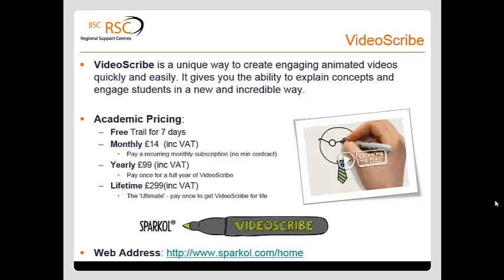But just before we go there, let's take a quick look at pricing. First off, there's a 7-day free trial available, which is really enough time to see whether it's something that's going to be useful to you, and you can create as many Videoscribes in that time as you wish. After the 7 days, you've then got 3 license options available to you. You can pay on a monthly basis, you can pay every year, or you can pay a one-off fee to use it forever. So that's the license that we currently have, the lifetime license.